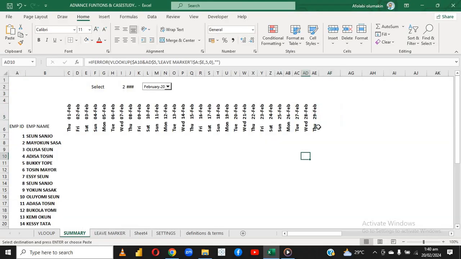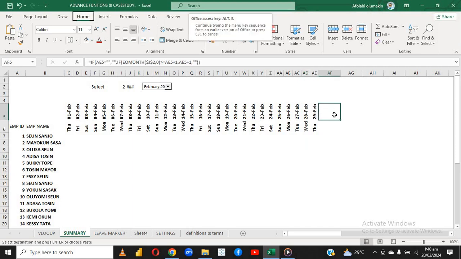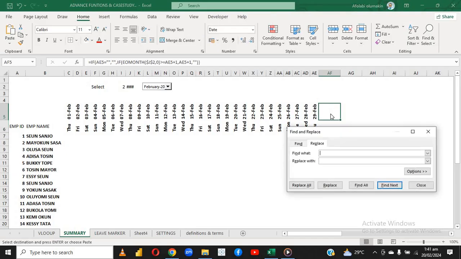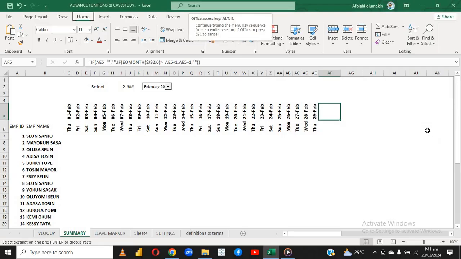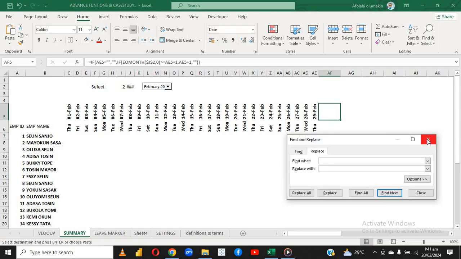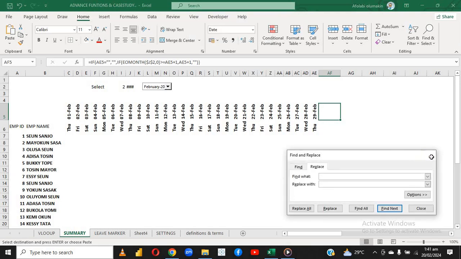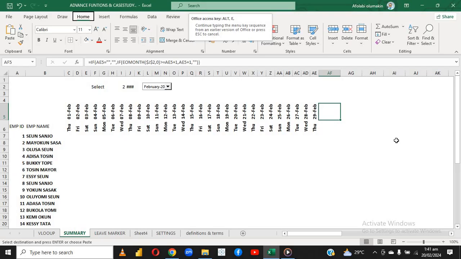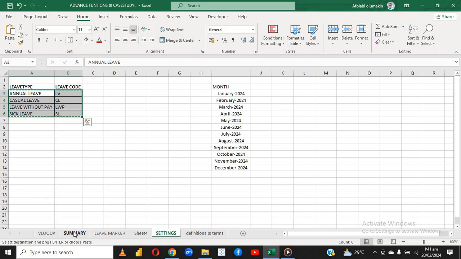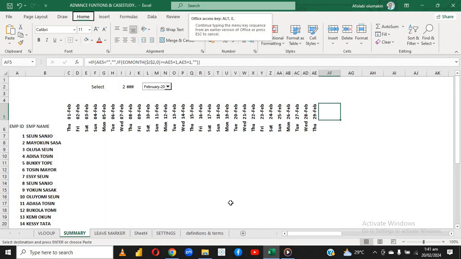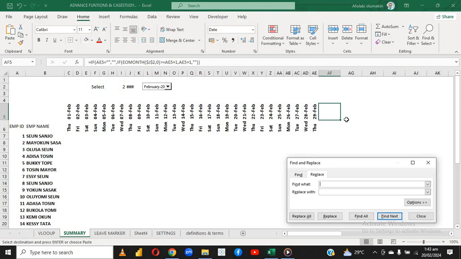Alt E and S. Selecting this. No, that's not what I want. Alt ES.